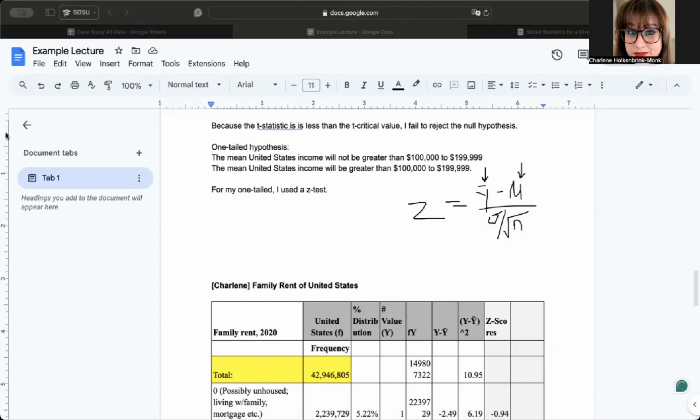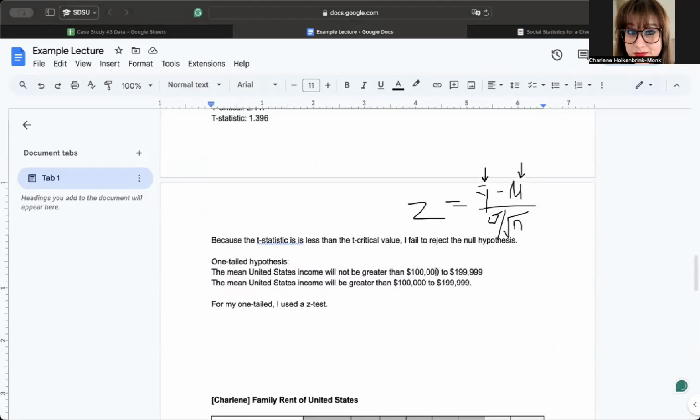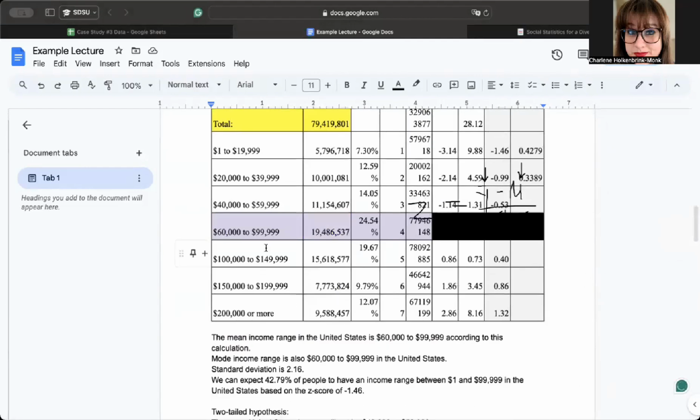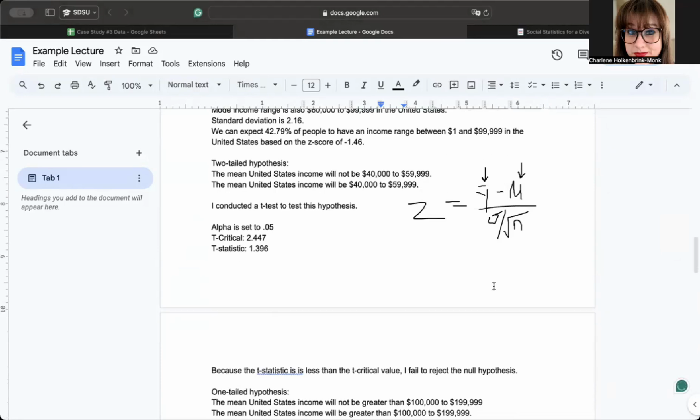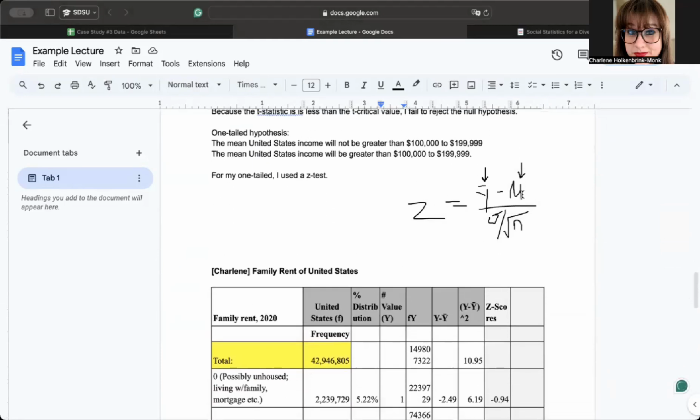Now, my one-tail hypothesis phrasing is a little different because I just did the United States. I calculated the United States, but yours is going to say the United States. And so whatever that value is, that's what you're plugging in here. So if you're saying that the mean United States value is this right here, for this mu, this fancy M, mu, you're plugging in the value of 4.14 actually, because that's what the population's value is.